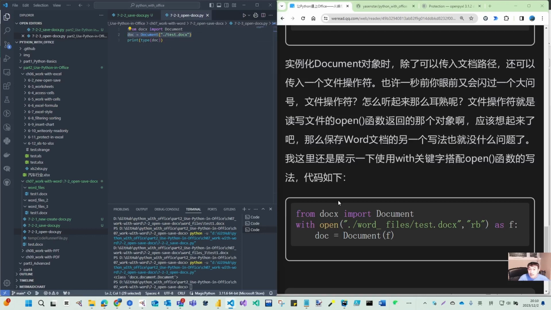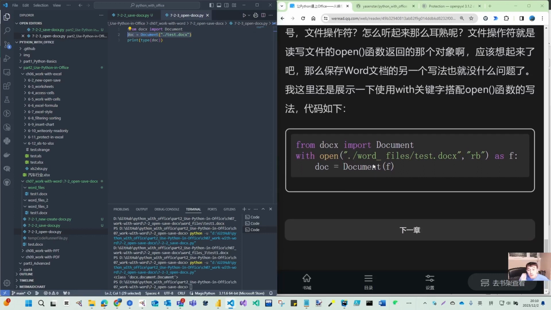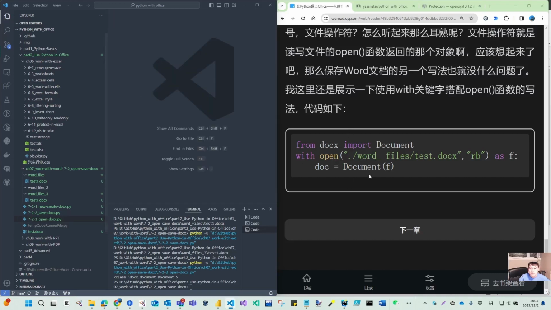So how we open is just using this one line. We can also use a second way, through open, making that our object with open, with read in rb mode as f, then we can use doc equal to Document f. So these are the return values from this open command. But we will not put that here because it's not different from this 723.